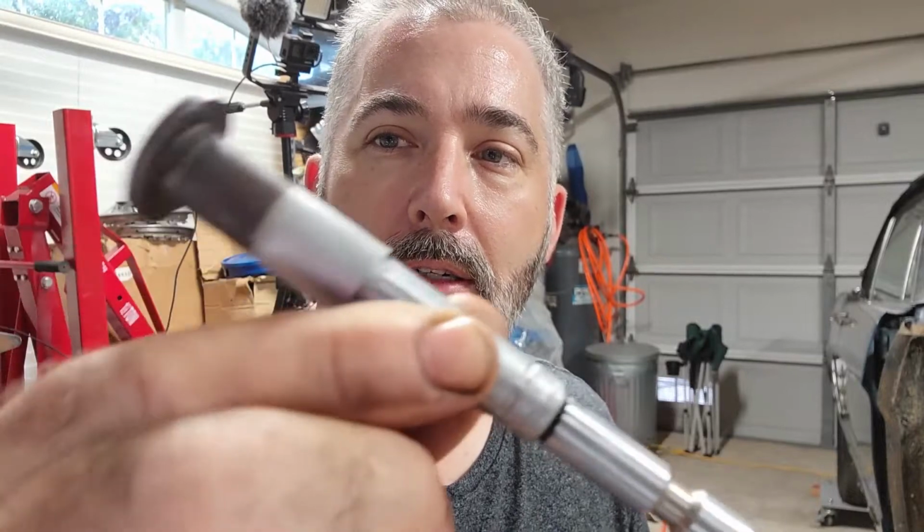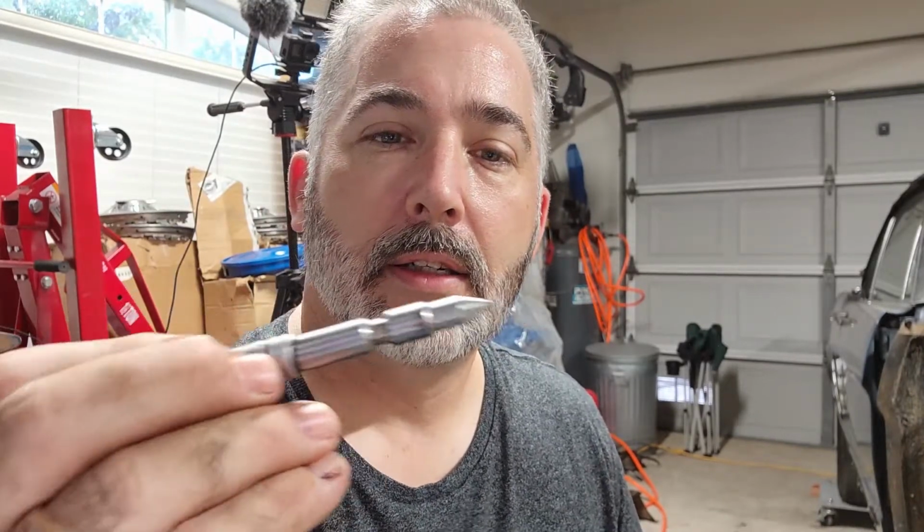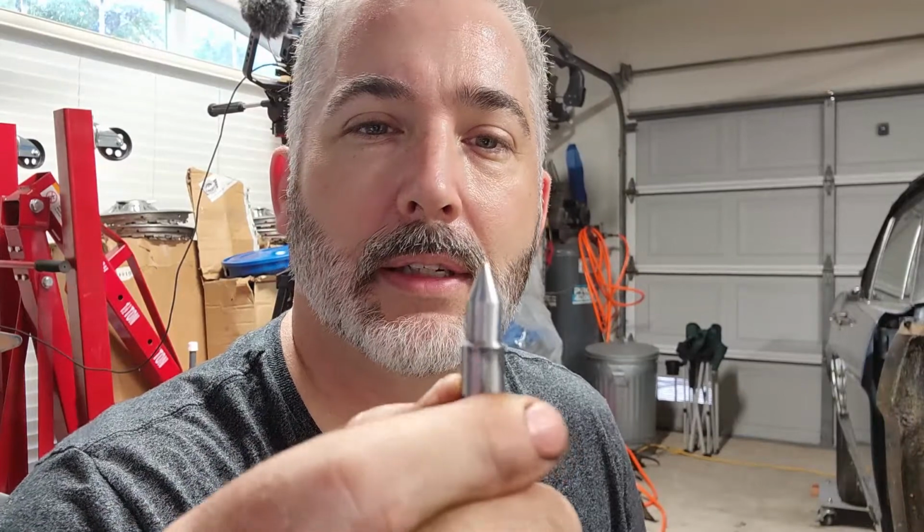In a previous life, I was a diesel technician, and I'll tell you one of the best punches I ever found. Somebody else showed me this trick, but the injector out of an old school Ford or old school Cummins diesel injector, that tip is so hard to be able to withstand the pressures that it keeps that super sharp point. I don't know how many times I've used this as a punch. It's by far the best punch I've ever had. Never have to sharpen it.